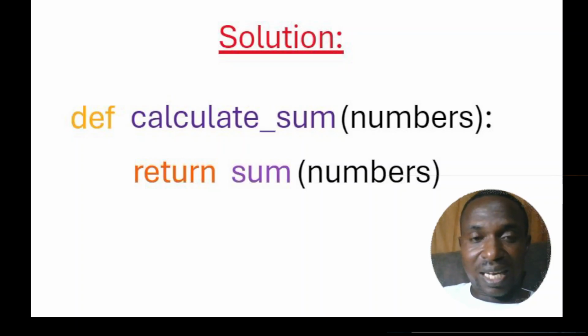Once you press enter, anything you type under that is what the program is going to execute whenever it is called, right? So after pressing enter, I type return. I use the return statement to bring output. Then anything after the return statement is what your program is going to bring out to you anytime you call it. So after the return statement, I use sum. Since that's what we want to do, I use sum.